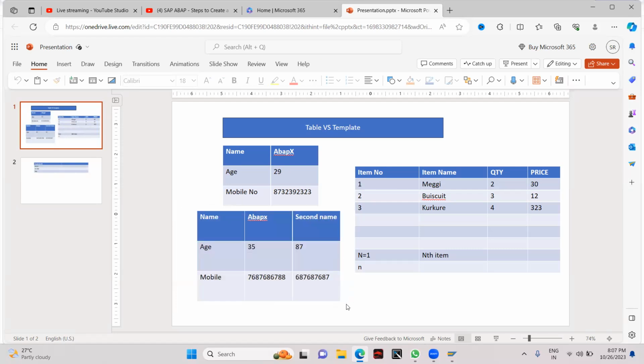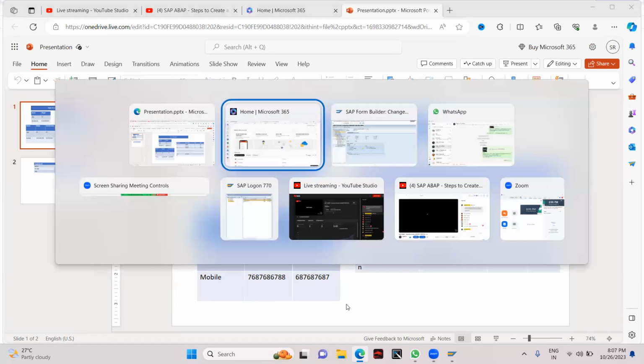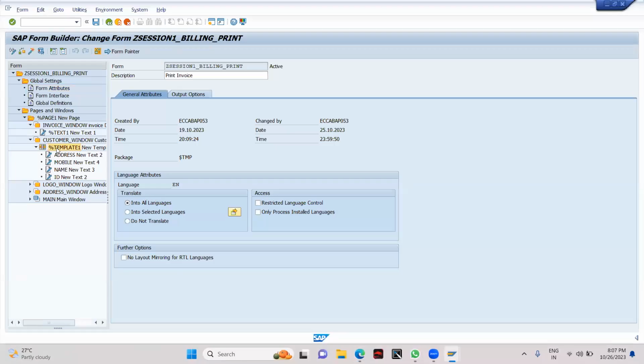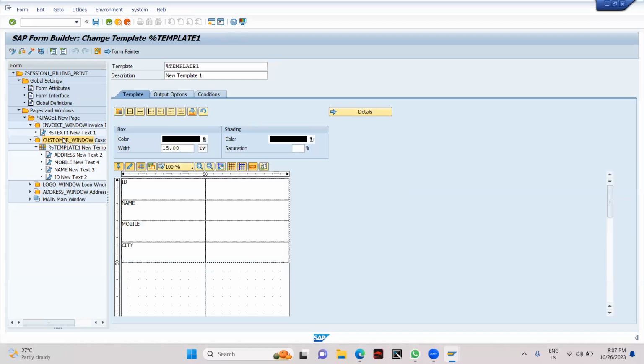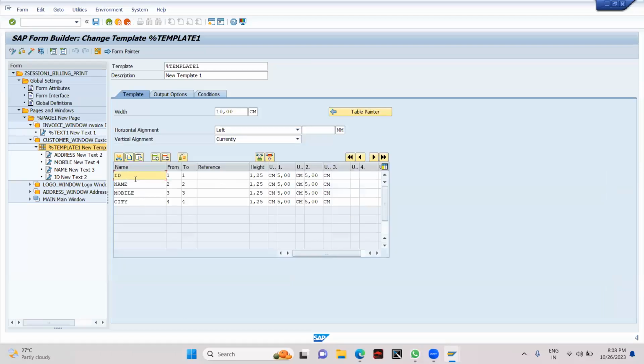So we started creating the template as well. To create the template, just right click on the window, and there we get the option to create the template. After creating the template, we created some fields to display like ID, name, mobile. How did we create it? We went to this design form, then we designed this in two parts, and we created 4 rows. For these 4 rows, we gave the names ID, name, mobile, so that we can use these four spaces. Actually, these are the spaces where we can use that.